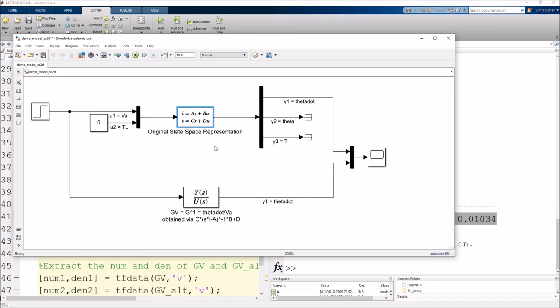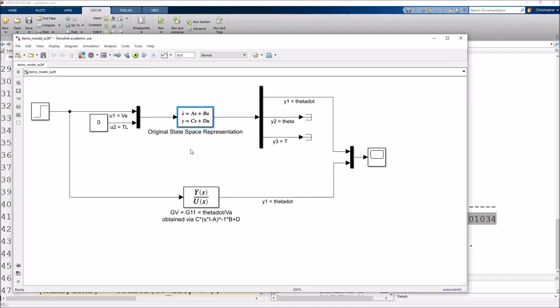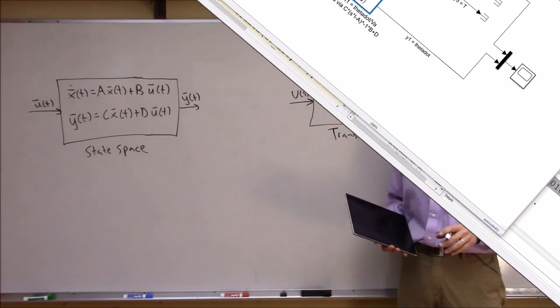So I think this is a good spot to leave it, at least in terms of MATLAB Simulink. Keep this model in mind. We are going to be adding to this as we discuss the opposite transformation, going from a transfer function back up to a state space. But that's also a discussion for a future video. So I just want you to keep that on your radar. Don't let this slip out of your mind. We will be revisiting this model in a little bit.